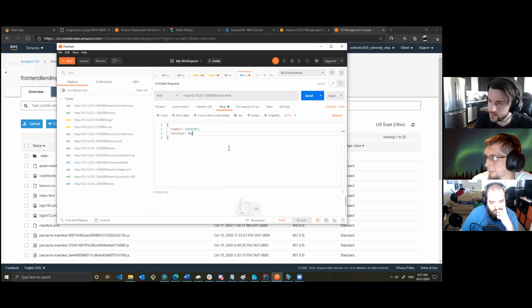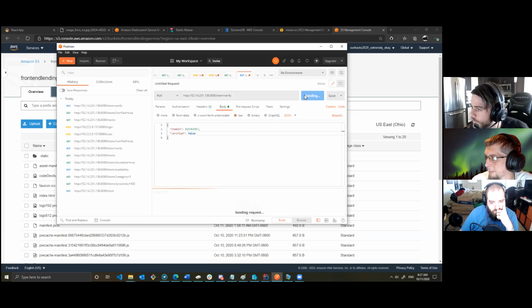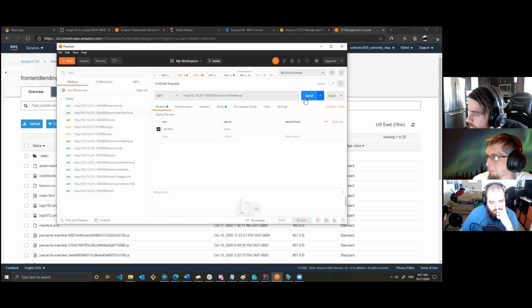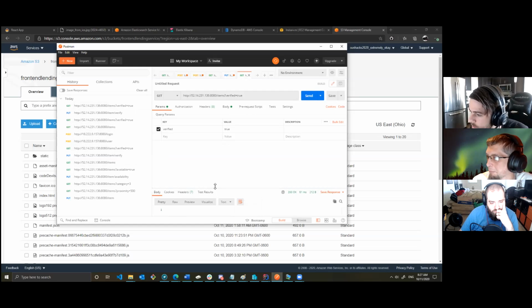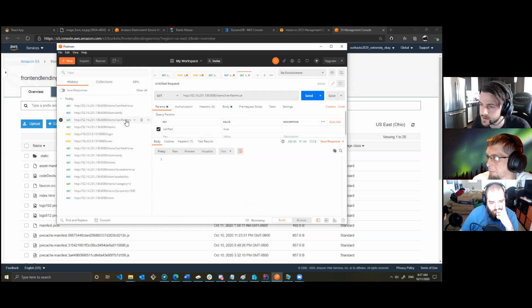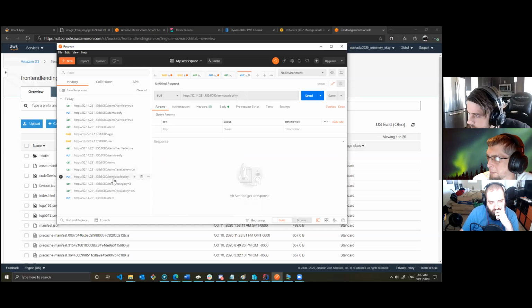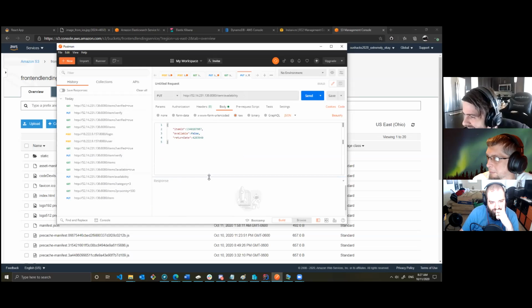If we update that same user ID to false for the verification status, we get the 200. Then if we go back to items, verified true, and search, we now get an empty response because that was the only verified item. We can also change the availability of items. When you do so, you submit the change in availability and the timestamp.